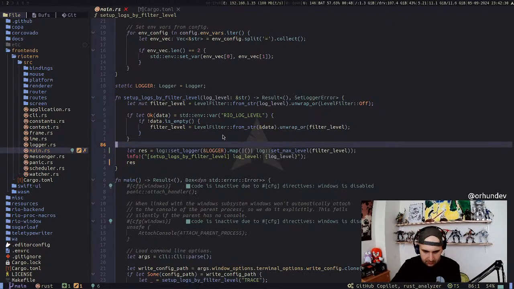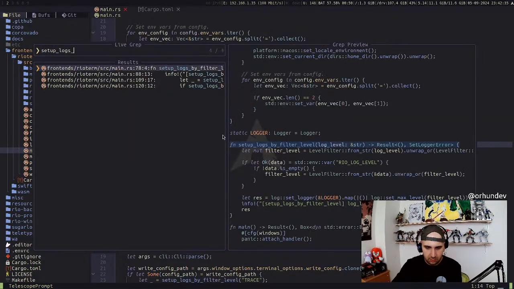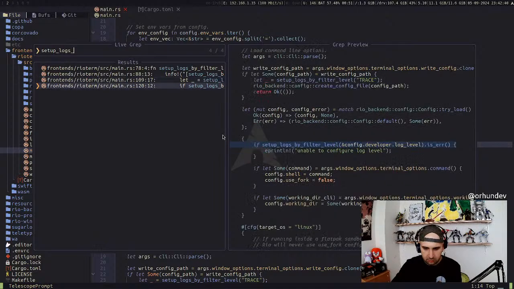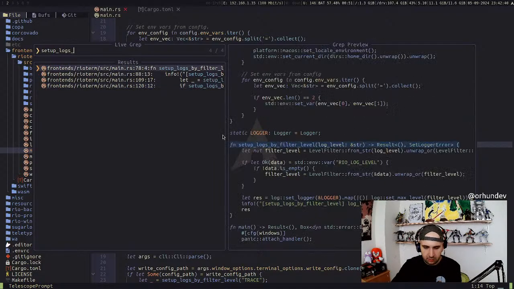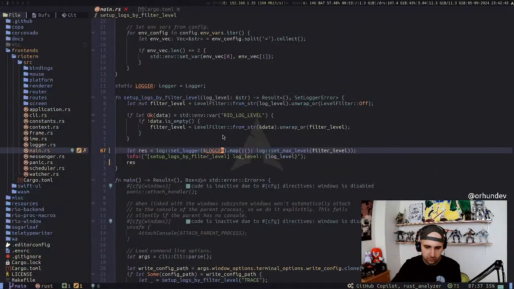I guess that's just it. Set up logs by filter. Okay, I guess what we're gonna do is just replace this with tracing, and then some optional file handling too, and that should be it.